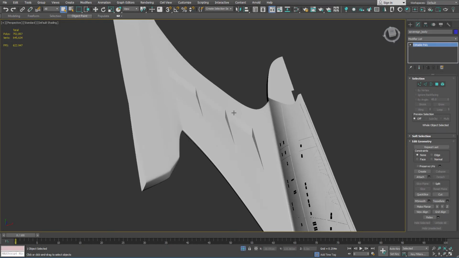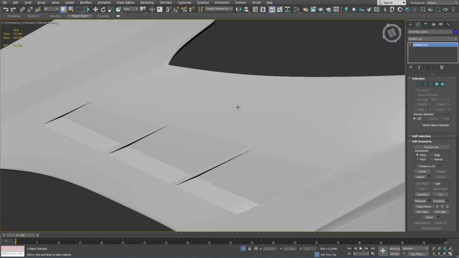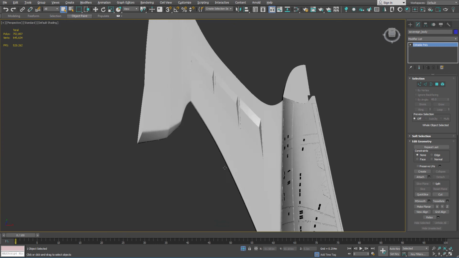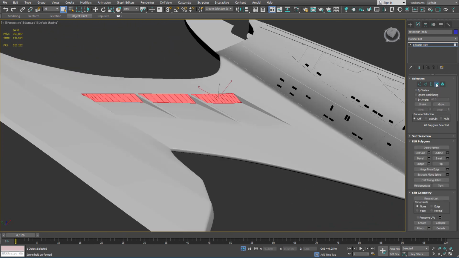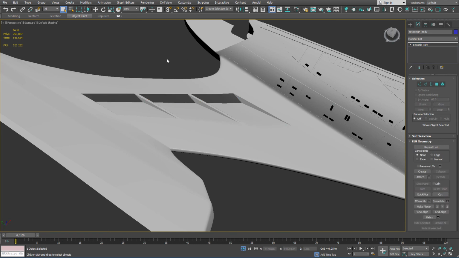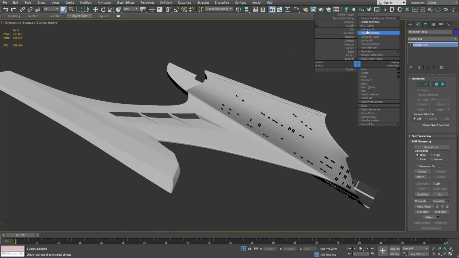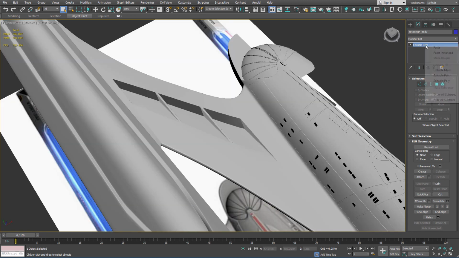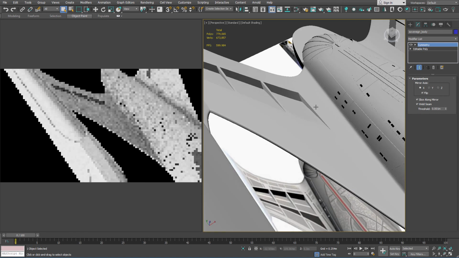Okay, so that's these vents cut out. Everything went according to plan, and I'm happy to say nothing really that bad happened in terms of colliding or anything like that, but we've got one more step to do, and that is to apply our gray material. And there we have it. So let me unhide all, and I'll paste my symmetry modifier. And here we go. So these vents are done.